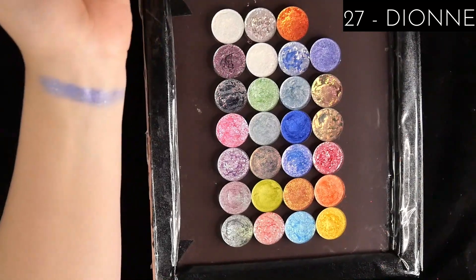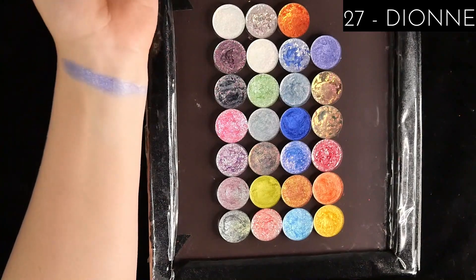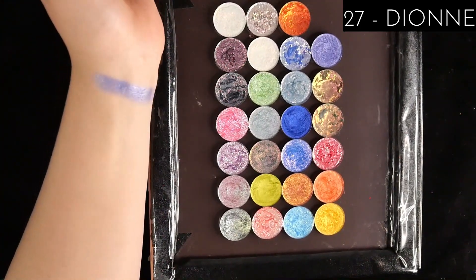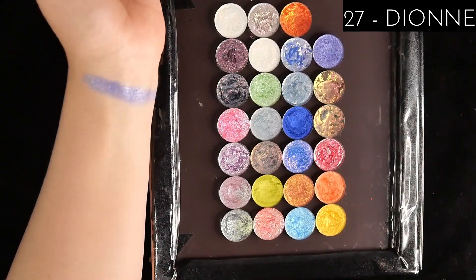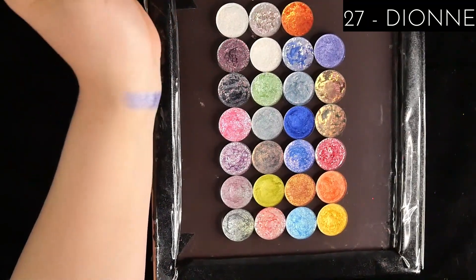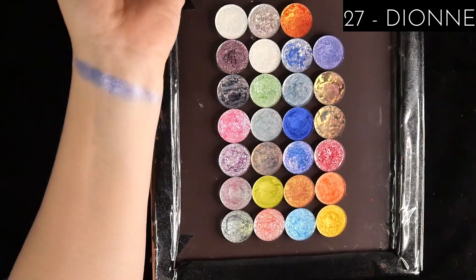There's nothing necessarily wrong with Dione, but it stains a very hot pink. I'm not opposed to staining when it's a shadow I really like, but this just really isn't giving me anything — the hot pink staining is not worth it. It's a very pervasive stain, not one that washes off with just soap and water. It stays for a while, so I'm kind of regretting swatching this first.